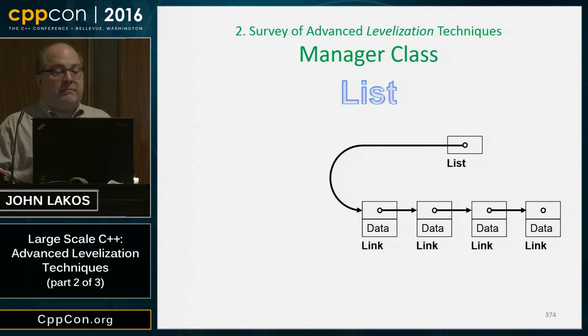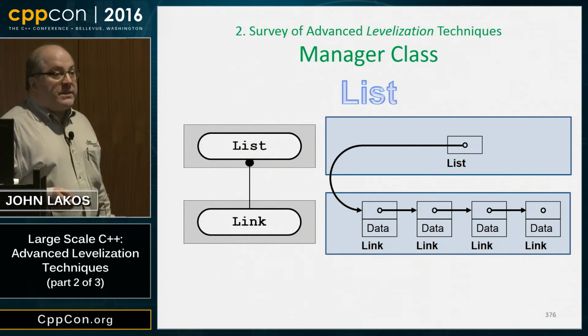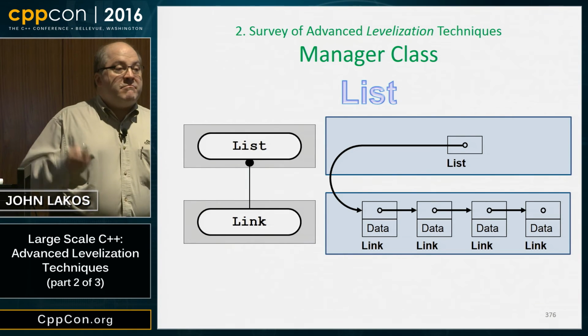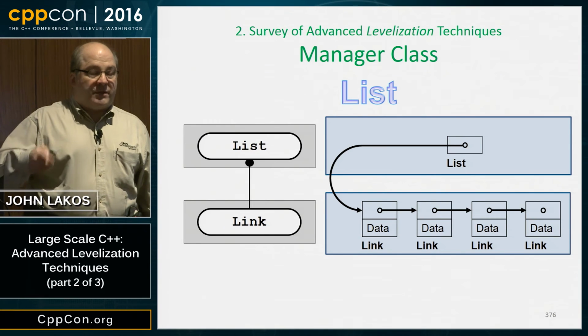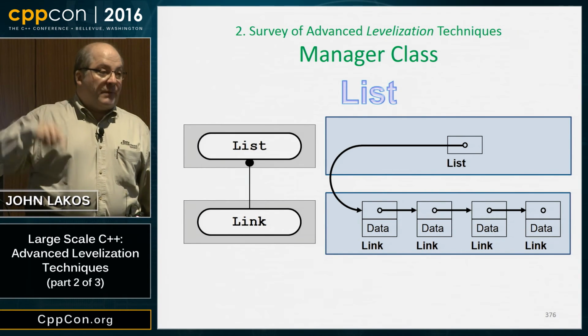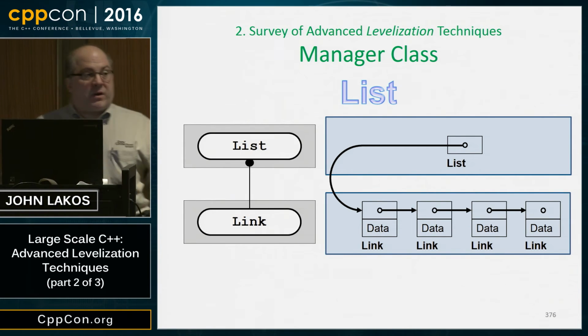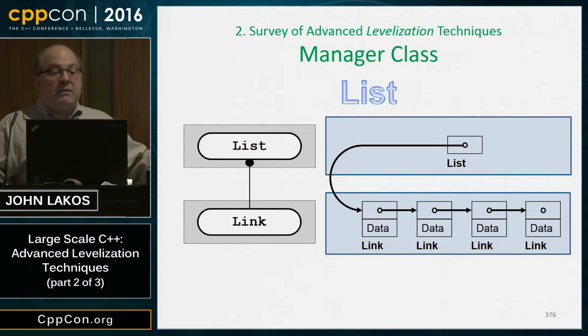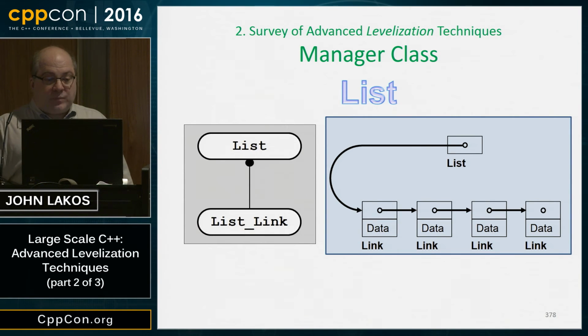What we want is a list that manages a sequence of links, and the list is the manager class. And so we have something that looks like this, and it is a principle that we don't have types manage types. We have higher level types manage objects of that type. So we want a list of links. We don't want a list of lists, right? Now, obviously there are recursive situations where, who knows? But ideally, when we're building plain old straight normal things, this is a design principle. And of course, we would do it this way.